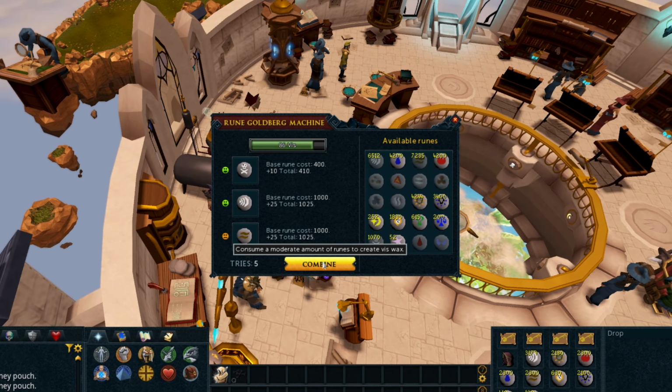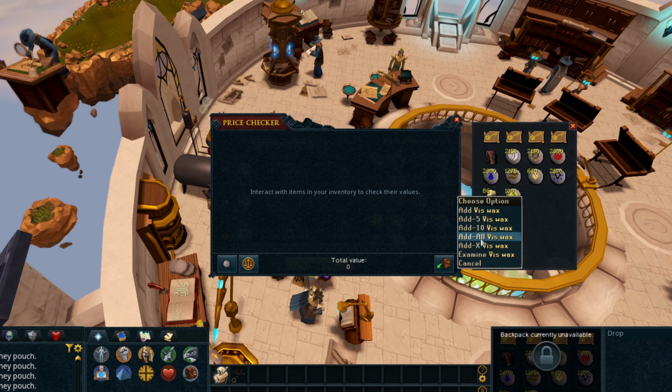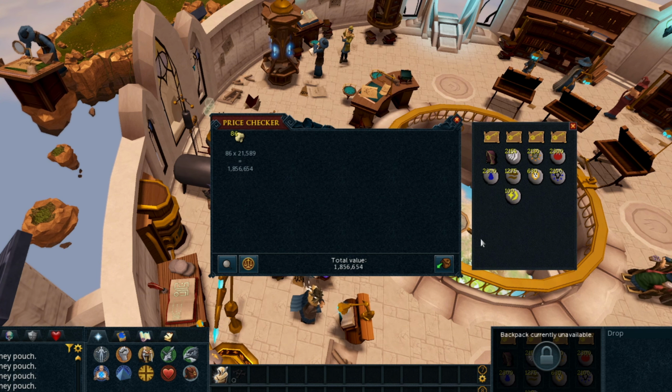86 beeswax, there you go, that's decent. Literally like less than 200k GP that I spent and I got 1.8 mil, so it's like at least 1.5 mil a day doing beeswax. It's so broken, takes like 2 seconds.